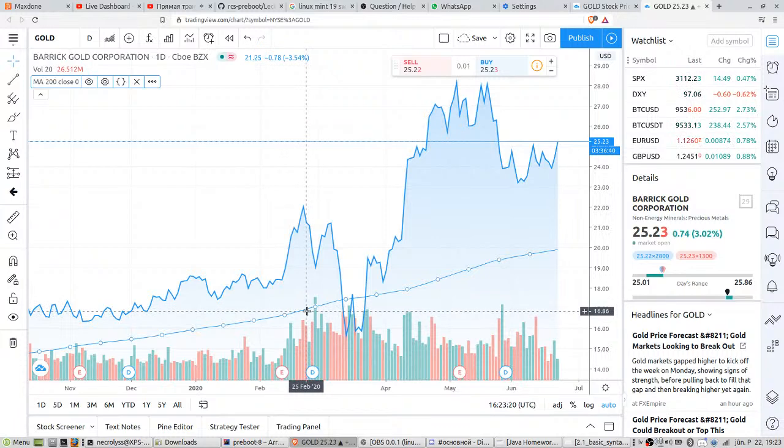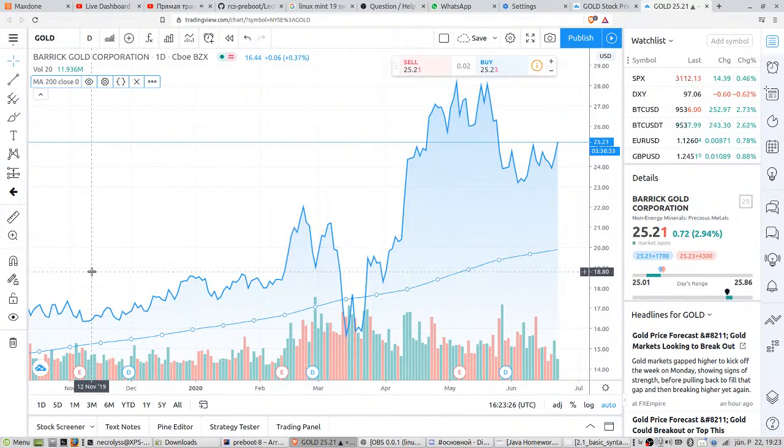So we calculate each point based on 200 previous results and calculating the middle value. So the chart is going like this, but the moving average is going like this. So it works just like some trending line.